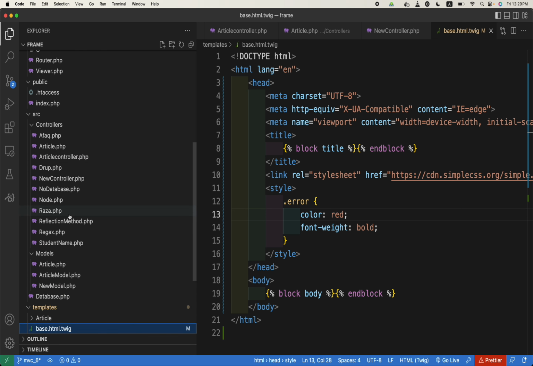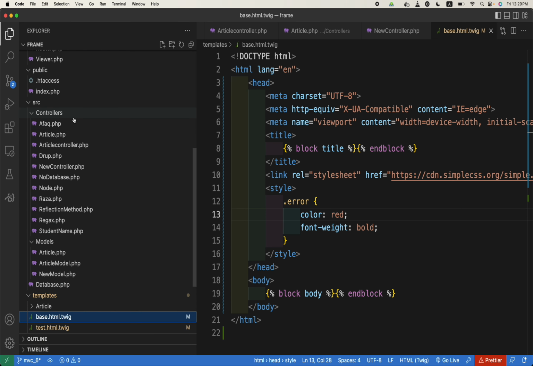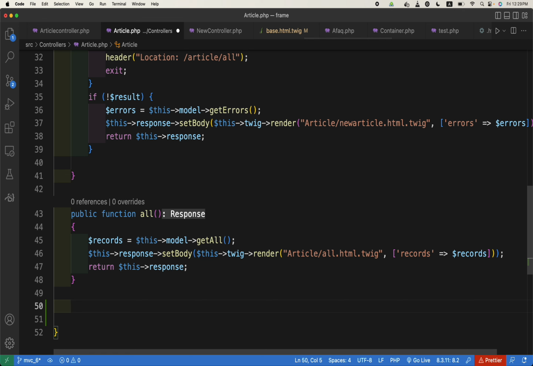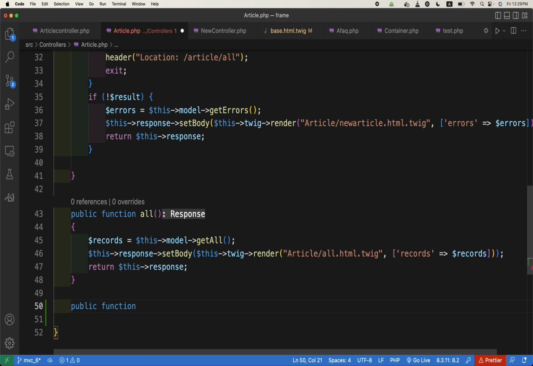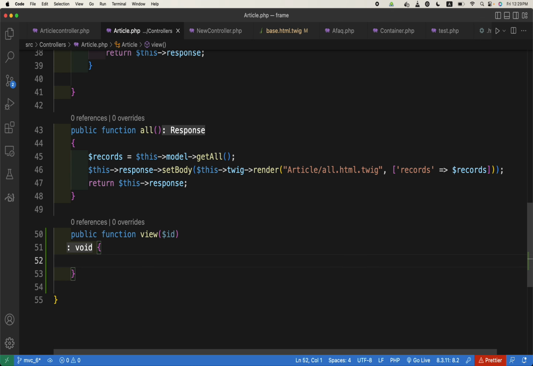So in the controller we have for article, maybe at the bottom of it we will create a new one, public function view. And what should be passed to view? The ID.